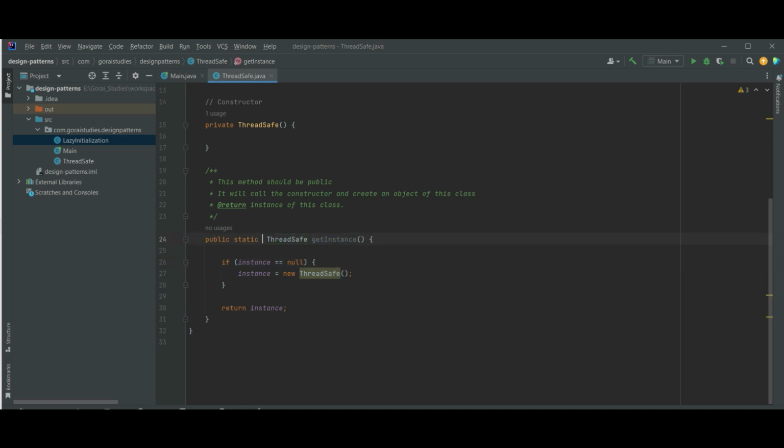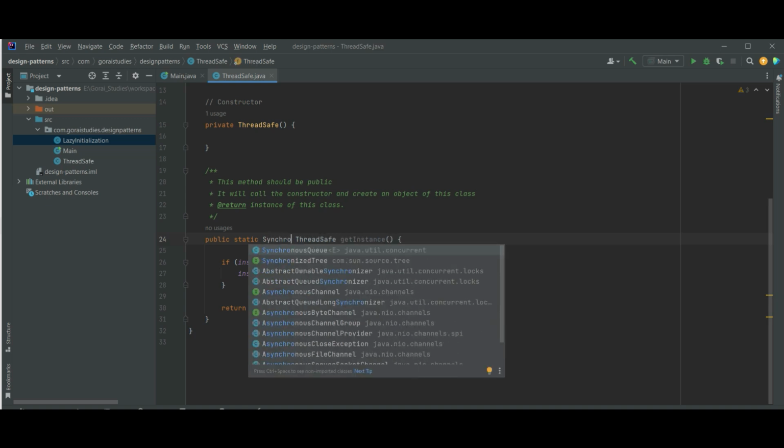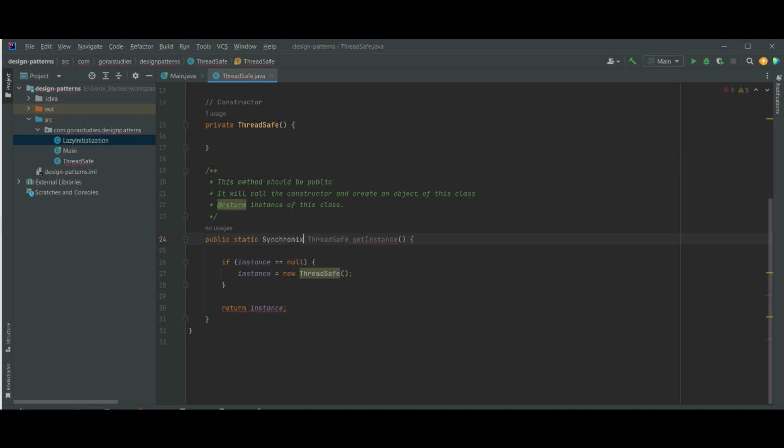So, synchronized. It should be small letters. Now suppose both threads are executing this method.